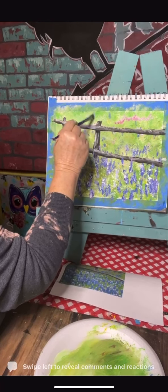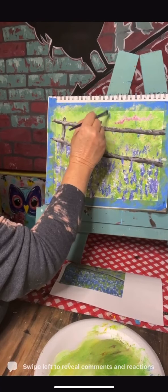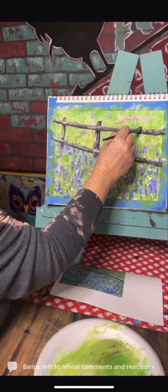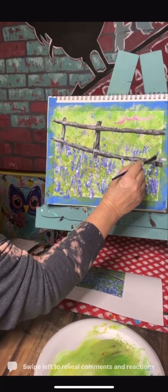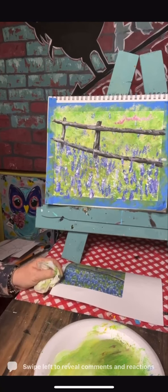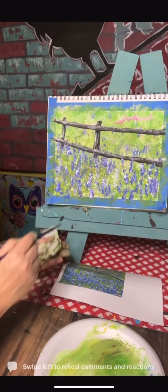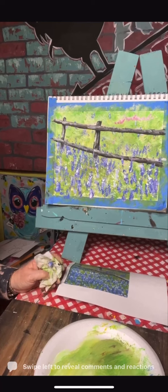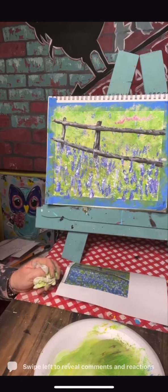I have a smaller brush. I'm just touching a few areas, and then we're about done. What do you think? You can add some more pink flowers. These needed some highlights. I really want to put the white tops on there. Not yellow, white. White tops, because it needs that brightness.